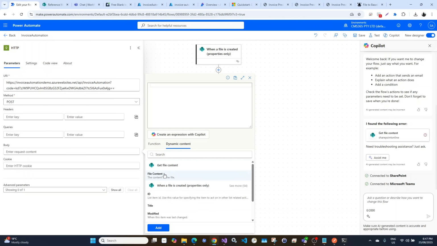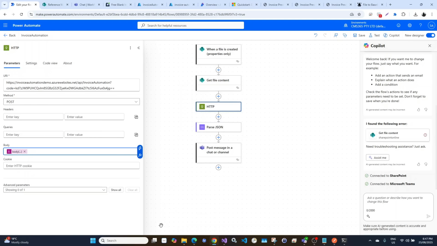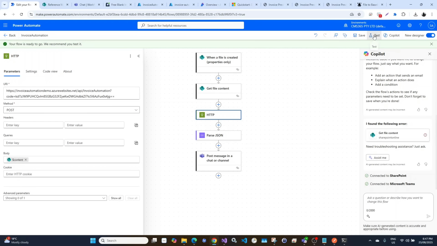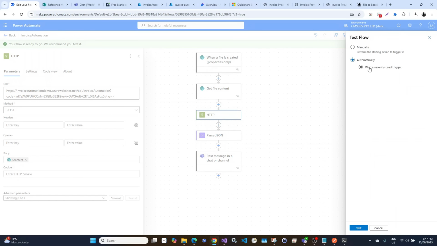So we need to go to file content, and under that there is a dollar sign content thing. That's what we need. And that should be fine now. Let's test.